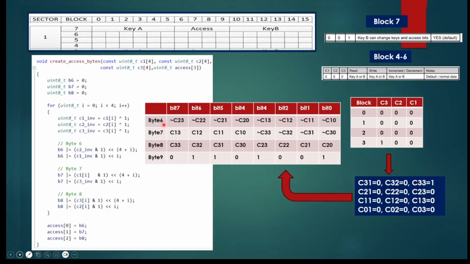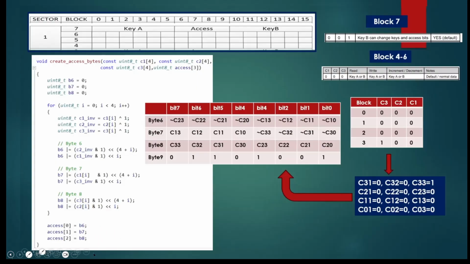And then we follow this requirement for how the bits are supposed to be placed, which means that we use the inverse of C2, 3, which we calculated here. And then we go to this routine that's going to put the data in the correct place.